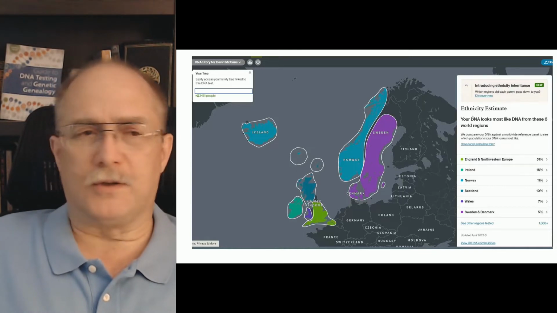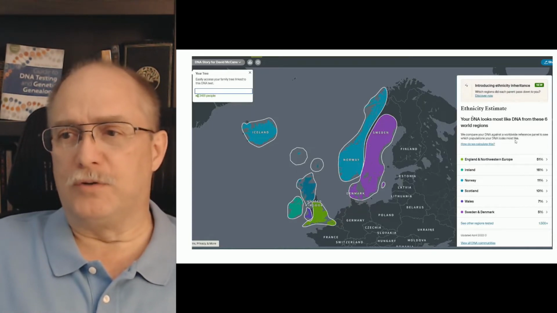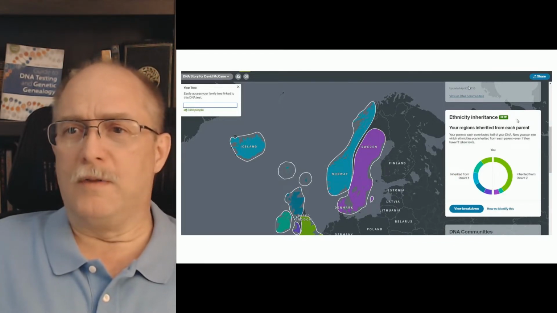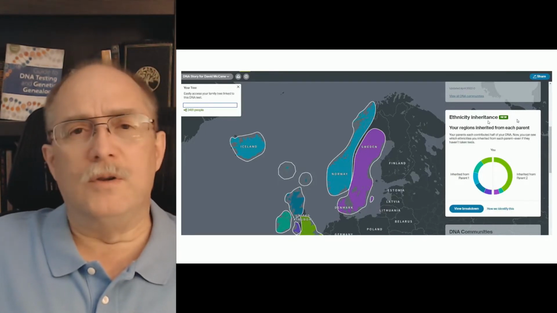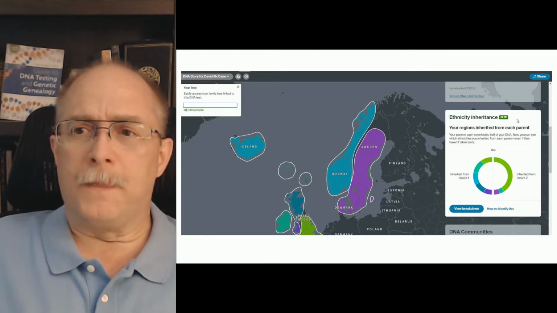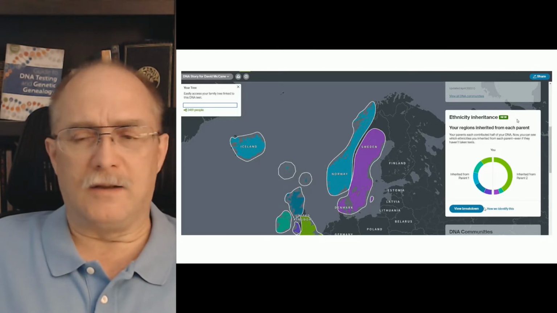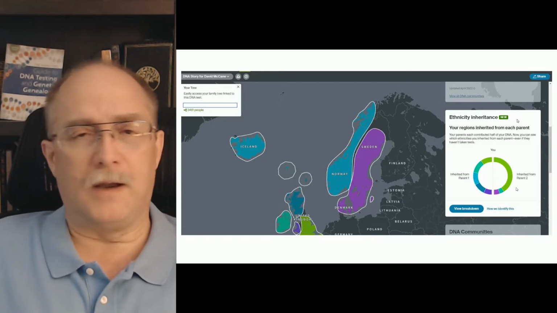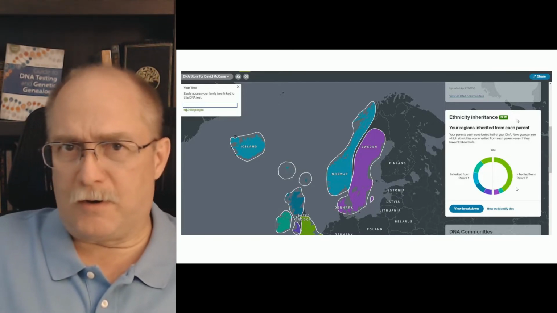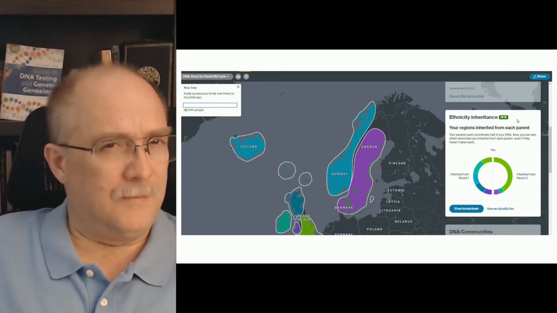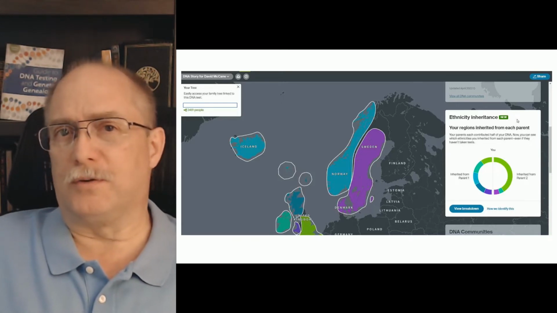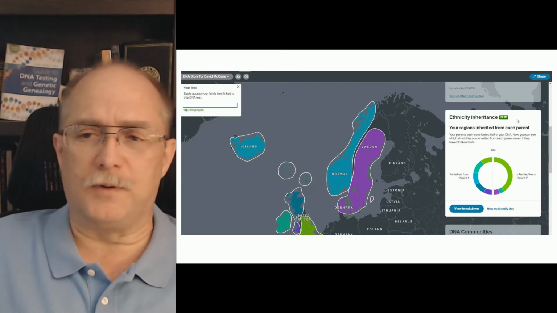So the new feature is at the bottom of this page. So you scroll down. When you scroll down, this is what you see. Below the ethnicity estimates, you'll see ethnicity inheritance. And when you see the ethnicity inheritance, you'll see a button that says view breakdown. So it says that you inherited this from parent 1 and you inherited this from parent 2. They're not saying which one is which parent yet. Matter of fact, they probably will never actually say which parent it is, but you'll be able to name it in future revisions, from everything I've picked up on.